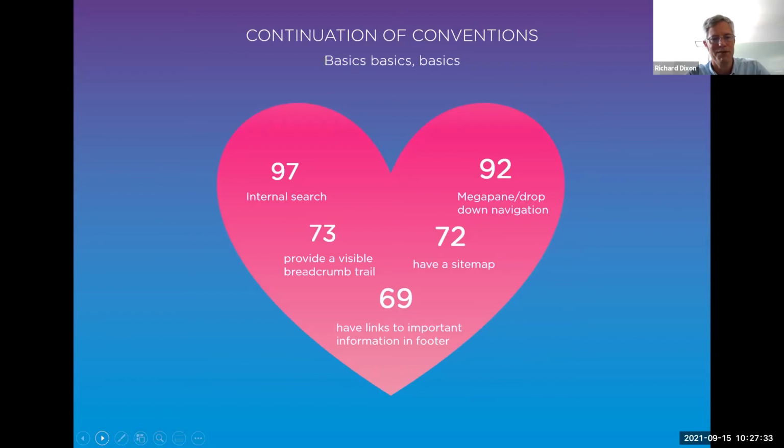Coupled with that is providing a visible breadcrumb trail so you can see where you are in the site hierarchy, and of course access to a sitemap. I thought that might be a bit higher than it is, but again, the majority of companies are showing that sitemap to enable quick navigation. And the other thing that is more prevalent than it was a few years ago is highlighting some useful links, usually in a different structure to the main navigation, for things that are accessed more frequently by different users. So again, providing a different way to get to content quickly.